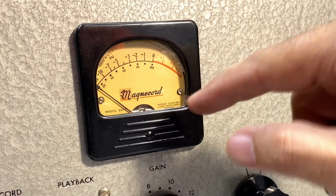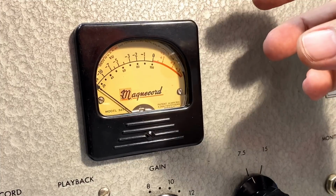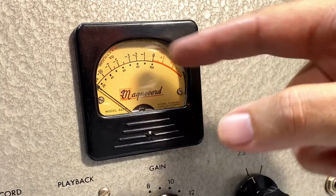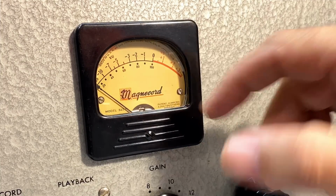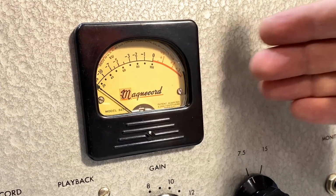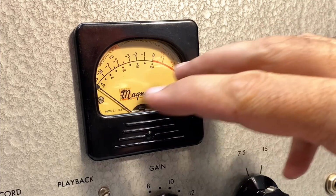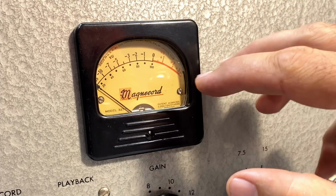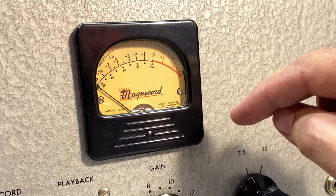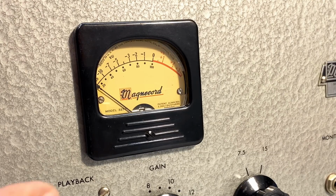There are 3 screws at the back. You take those off and then you remove the whole meter, and you're left with the glass. So that came off. All the glass is cleaned up. On the inside there were some spots, so that got cleaned up, and then you just polish it up and put it back in. Nothing was changed in the meter. You've got to be very careful you don't damage the movement or anything else. And so the result is it looks like a brand new meter. It's bloody beautiful. I love this thing.